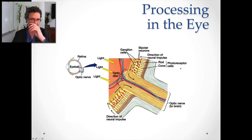And the eyes are like this. So for example, and this is a really strange setup that the eye uses, we have light coming in here to the eye. And so this is like the back of the eye. That's the optic nerve going out. And so light, when it strikes the retina, it actually does this. It goes through this layer of nerve cells. It goes through these neurons, and it goes through the rods and cones as well. Sorry, it goes through the ganglion cells, goes through the bipolars, and then through the rods and cones, and then strikes the back of the retina here and causes these photoreceptors to bleach and starts the signal, which then goes through the rods and cones, through the bipolar cells, through the ganglion cells, and then out the optic nerve on its way to the brain.